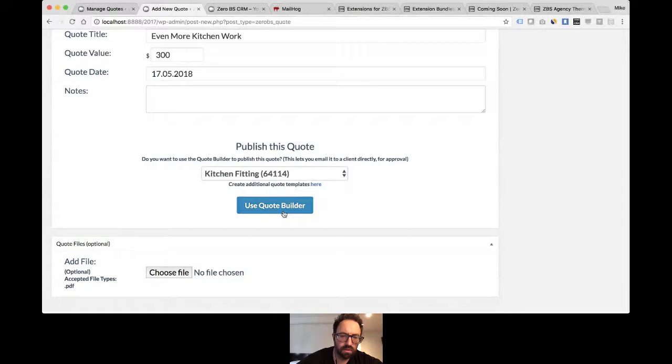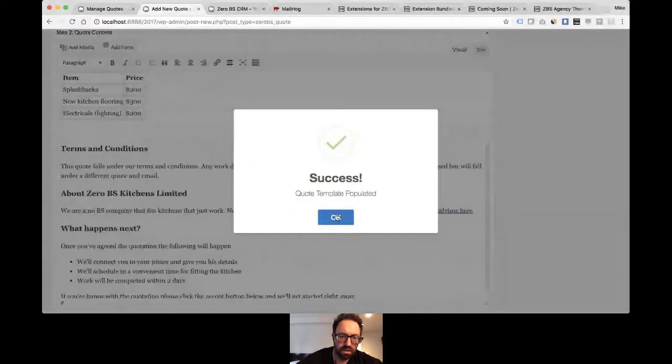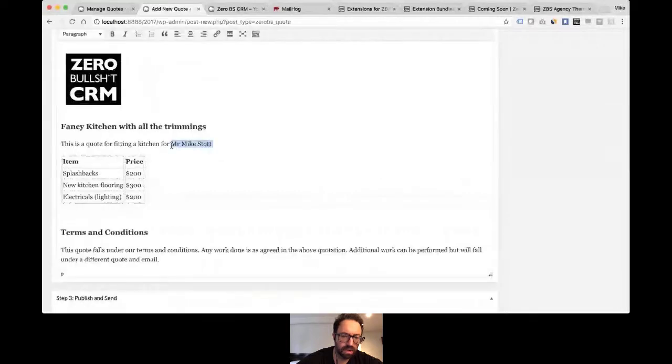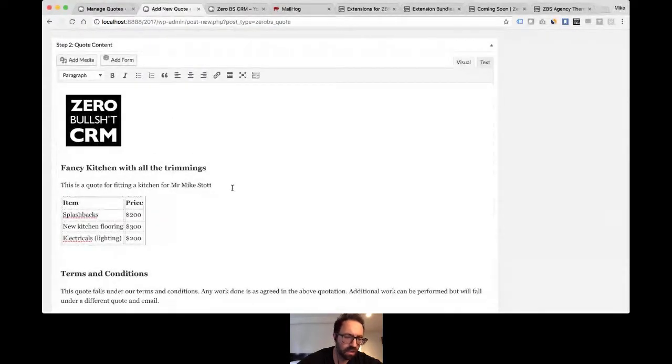So I'm going to use the quote builder, and then that populates from the template everything that I've just talked about. But it puts my name in place. So if I did a quote for somebody else, it would put my name in place, and you can set up more variables for your quote. So I've just done the basic example.